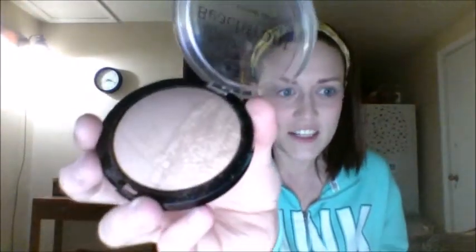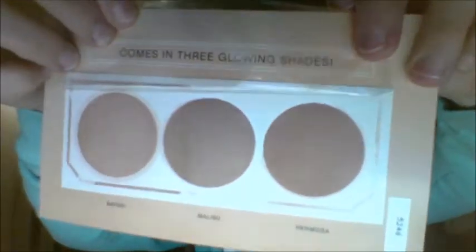So this is our bronzer here. Beachfront bronzer. This shade is Sunset. You can see there's kind of a dark side and a light side. So I use the darker side for contouring and the lighter side for highlighting. Now, if you want a stark contrast, I would recommend going a shade darker. The three shades we have.